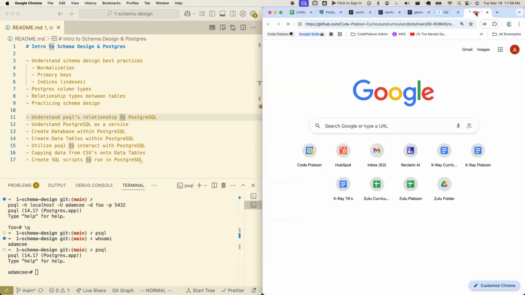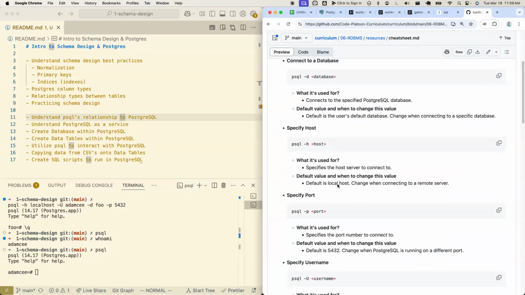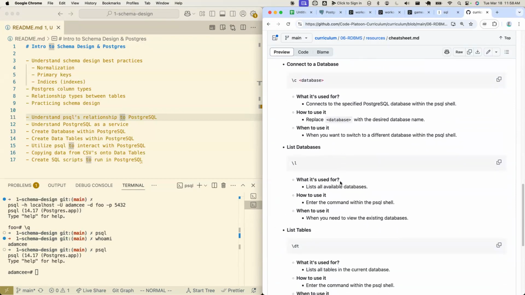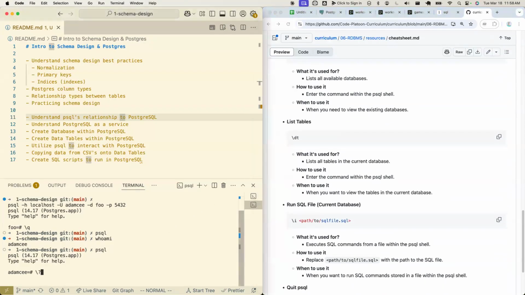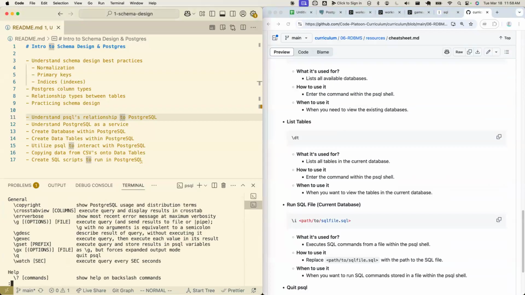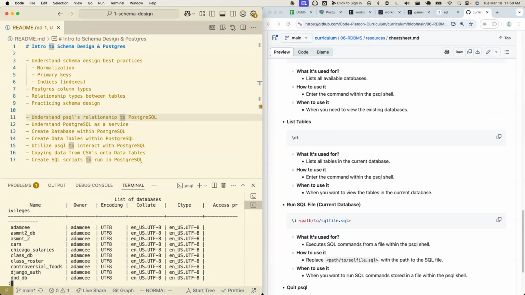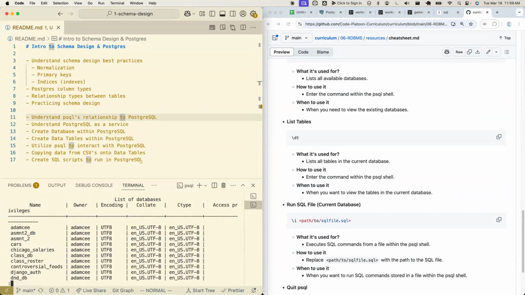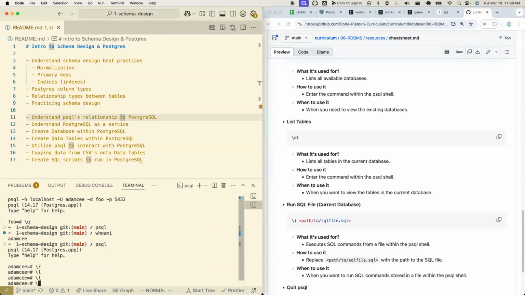And I have some good news here. It's linked into the curriculum, but we have a pretty awesome cheat sheet that has pretty much everything you'll need to do with psql and Postgres. And this is good because psql on the command line is a little funky, right? I have to use this backslash and all these commands. \l will give me all the different databases. \c will connect me. And if I look through here, there should be a game store database that I was playing with earlier. And indeed there is. And \c will connect me to the game store database.